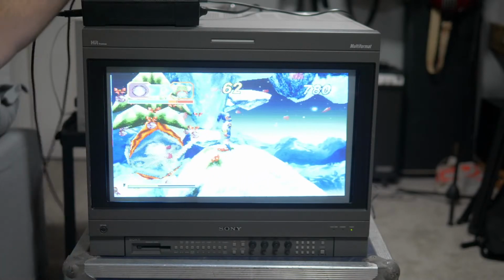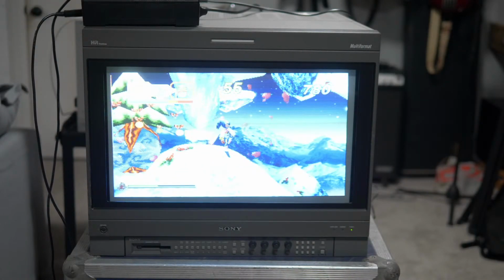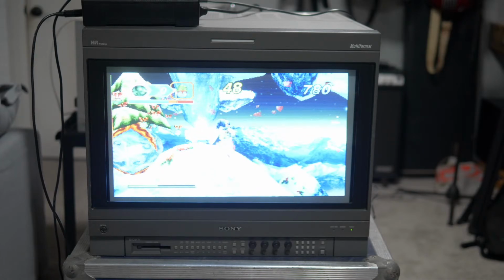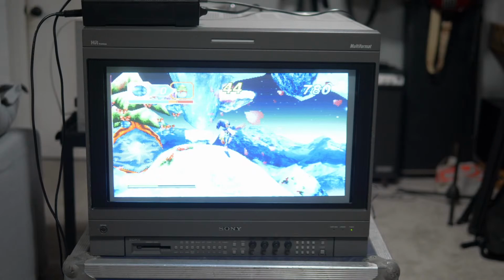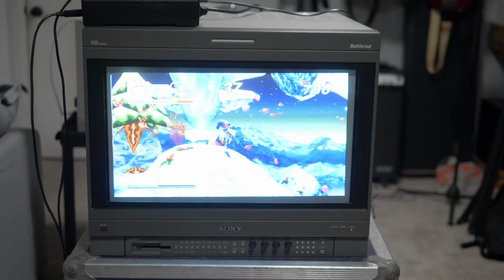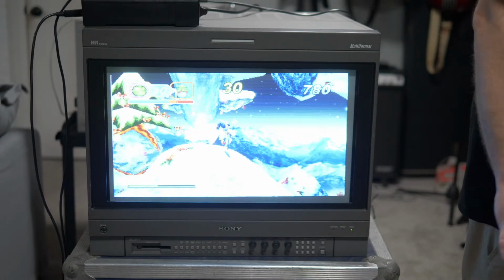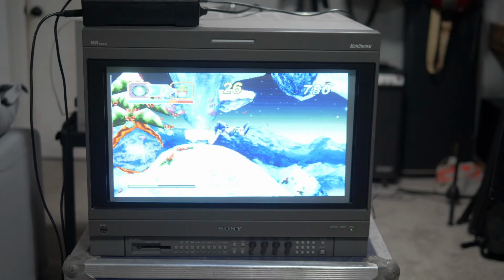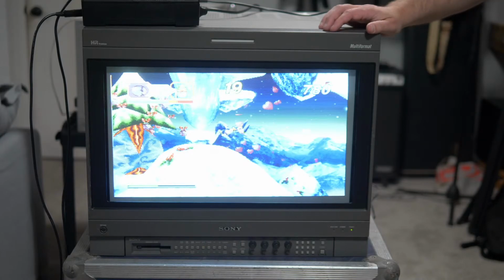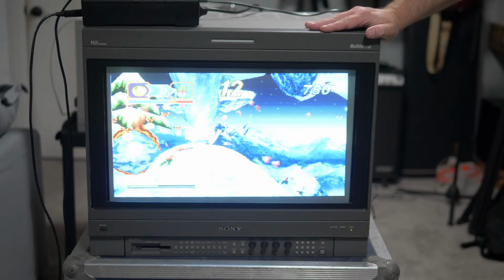So I'll leave that up while I'm gathering my Switch stuff. Or actually, I'll check the chat and see if there's any other suggestions. James, I've been dying to try laser projectors, so let me know what you think. My phone just beeped. I thought that was Cruz telling me another controller. All right, fine. So let's see. 90% of my stuff is available, but I still have a couple more boxes to take down. So let me see what I got here.